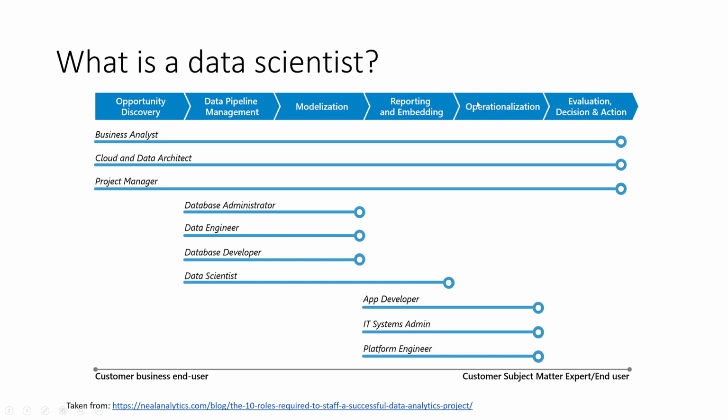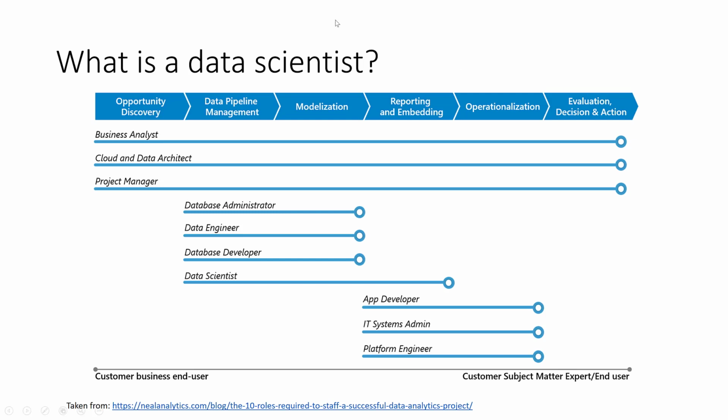And then operationalization is all about continuing to keep that value fresh. Your data sets are typically not static. They continue to grow. They continue to be updated with new information. So that operationalization is important to make sure that the value you're bringing continues to be valuable in the future. And then evaluation, decision, and action is also something that is with your SMEs and in your business side, but also very important to make sure that action is being taken on the information that you've gathered, and you continue to bring value with that information to those people.